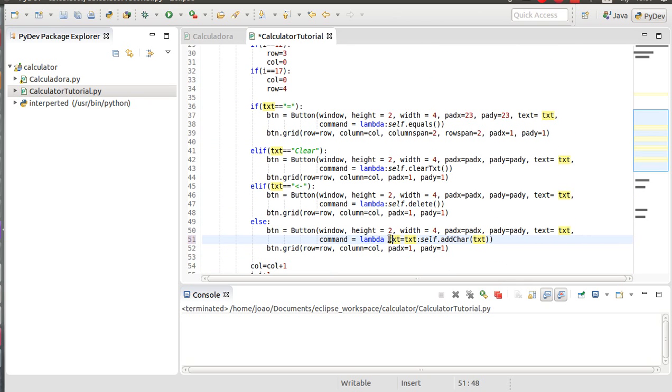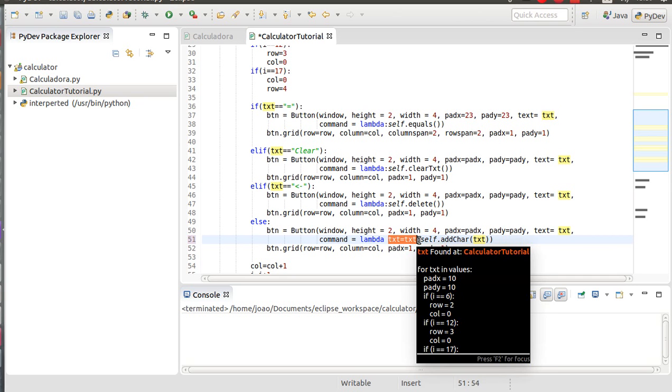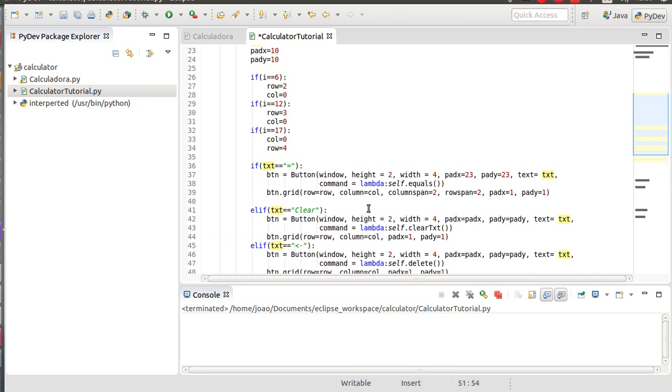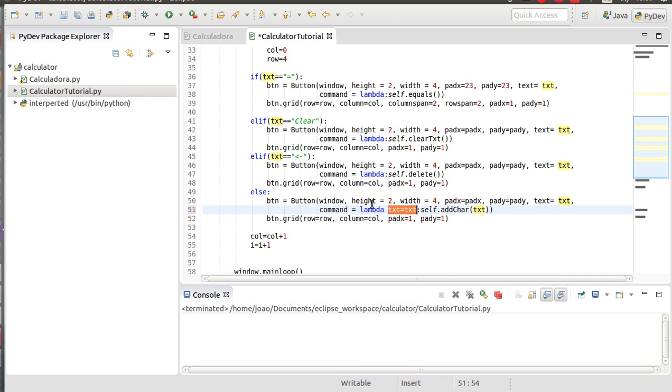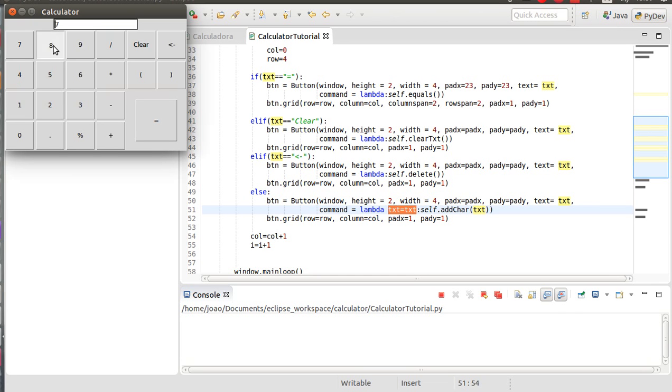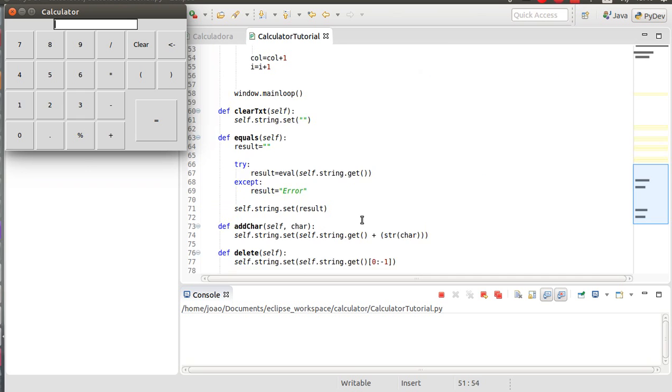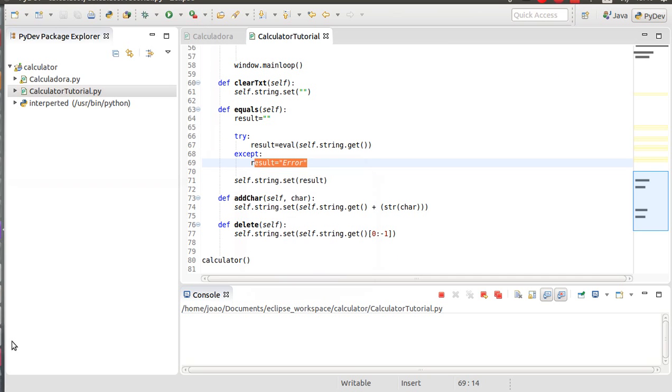Okay, so it will stop and get the value from that cycle of that for cycle, and it will save it. And right now if we run this, hopefully... oh, that's right. As you see, we have a calculator right here. It does the clear, perfect. As you can see, it gives an error, which is pretty cool. This is from here.